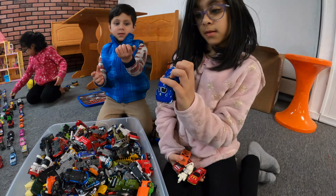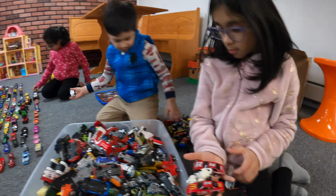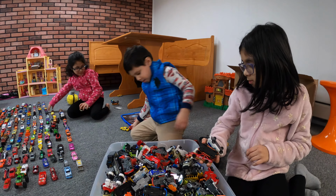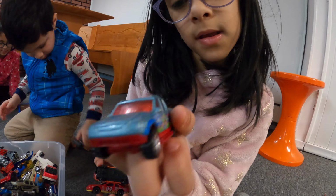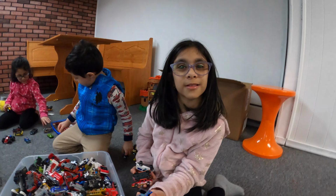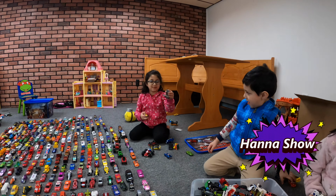Scary. That's mine. I feel like it's getting too big. It's gonna fill the whole entire room. Oh, well, it flew. Okay. No, oh, God. Is this an ambulance? You're getting too big. What is this? Looks like an ambulance. Oh my gosh, look, this car opens.